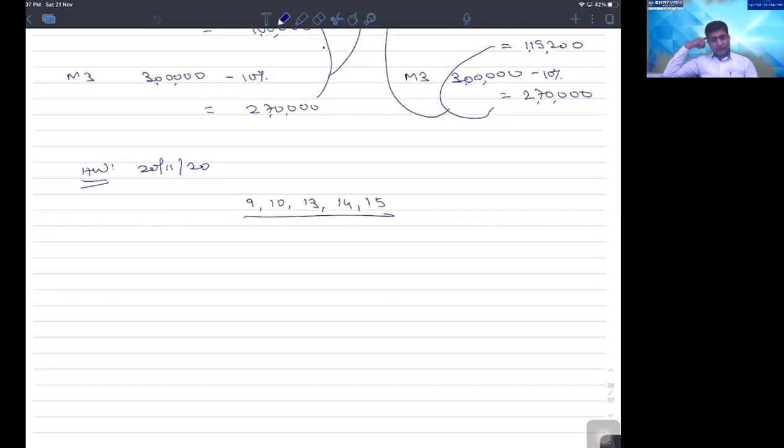Let us talk about the homework questions first. The very first in that is ninth one. A machine is purchased for rupees 2 lakh with an estimated useful life of 10 years and the residual value of 20,000. The machine is expected to produce 1.5 lakh units during its lifetime. Expected distribution pattern of the production is as follows. Determine the value of depreciation each year under the production units method.